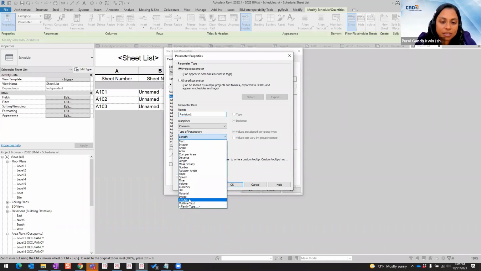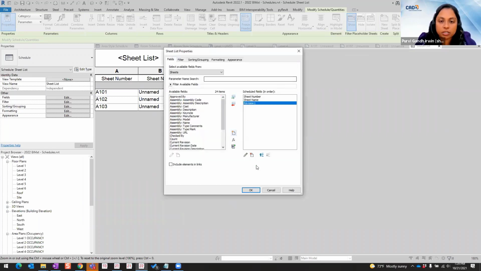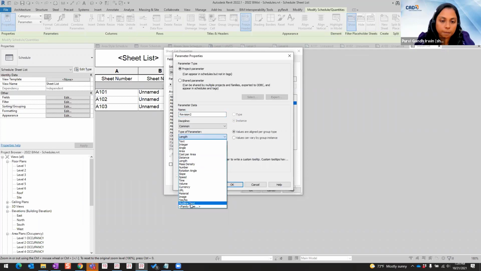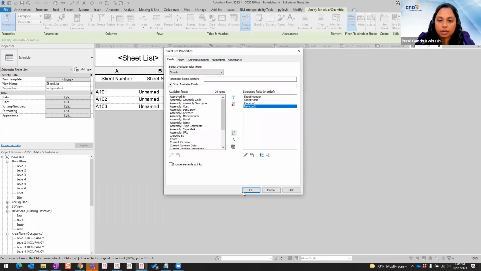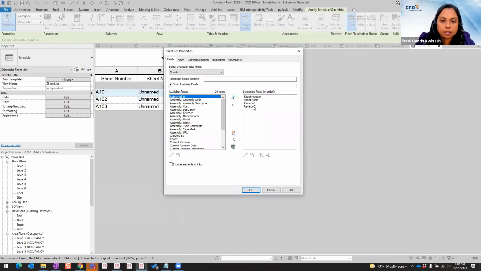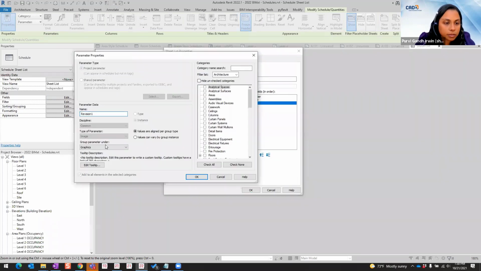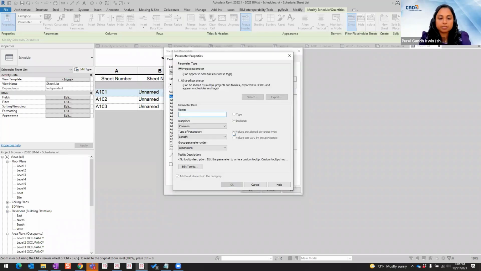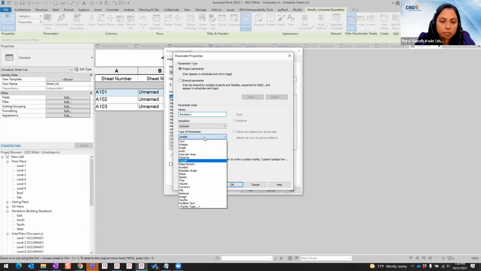So this is going to be a yes/no parameter. And we can group it; we think about that logically. But I'm going to make a couple of these. All right, so these are my yes/no parameters. I didn't make that one the right category. Okay, sorry, delete that one. Let's try it again. That's what happens when I click too quickly.